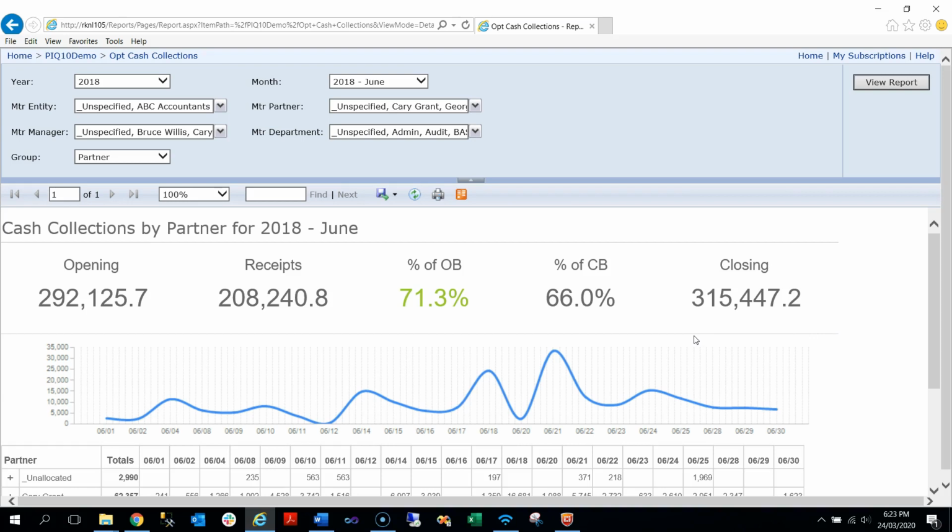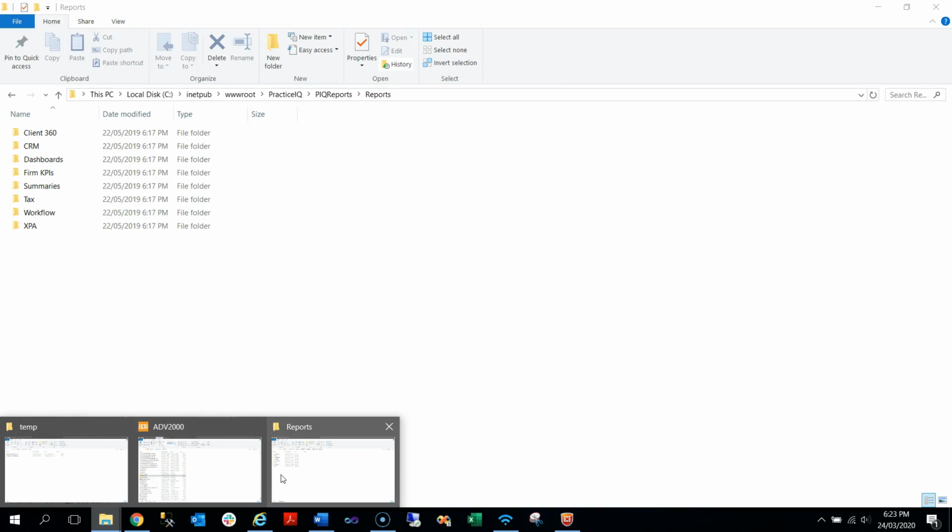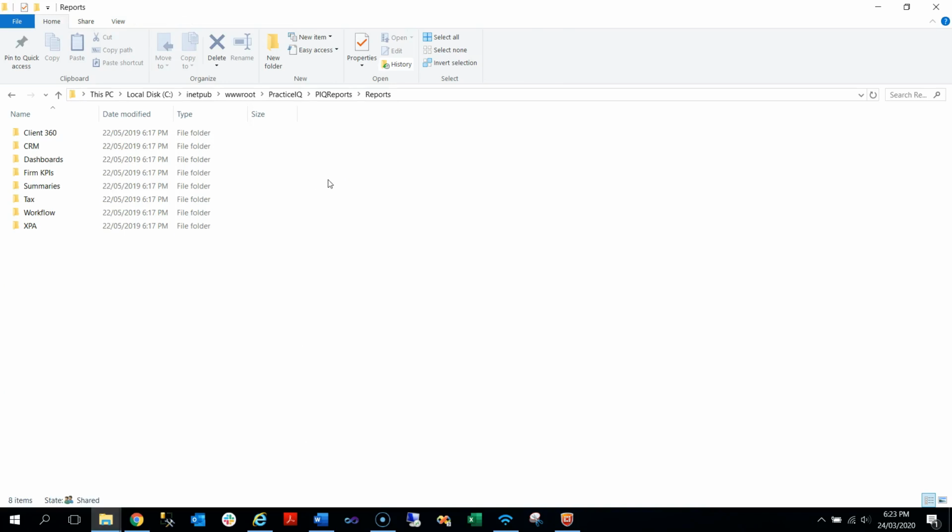Now we have to go and hook it into the Practice IQ intranet site. So first things first, just go into the background on the PIQ Web Server. Now this could be any server that you've deemed as your web server internally. Quite often from a Practice IQ point of view, this again is just the SQL server with the web service or IIS roles installed. So under your inetpub and wwwroot folder, you should find a Practice IQ folder, or it could be Practice IQ 10 is a common name for the latest version there.